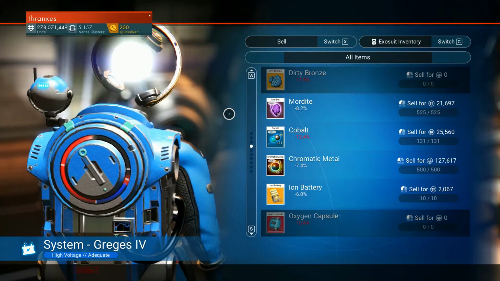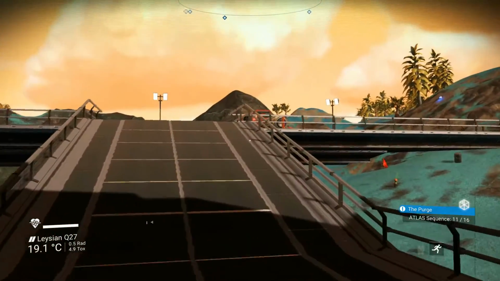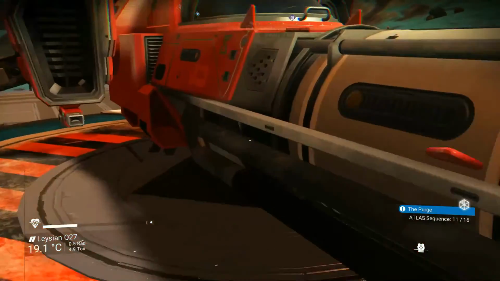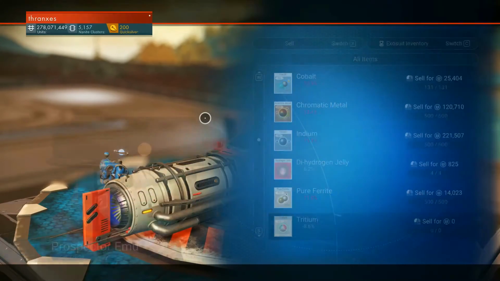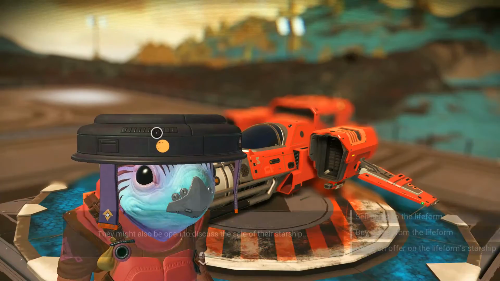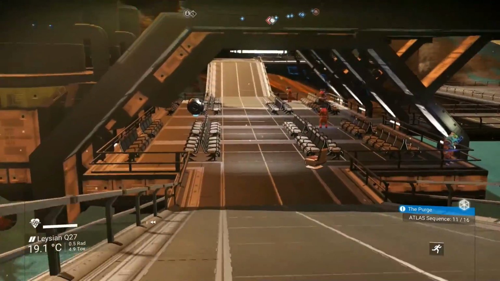What were we getting here? Minus 8.8. Alright, we'll check one more. One more ship. We'll see what they're offering. Survey says 11.8. Okay, so we're going with the minus 8.8.